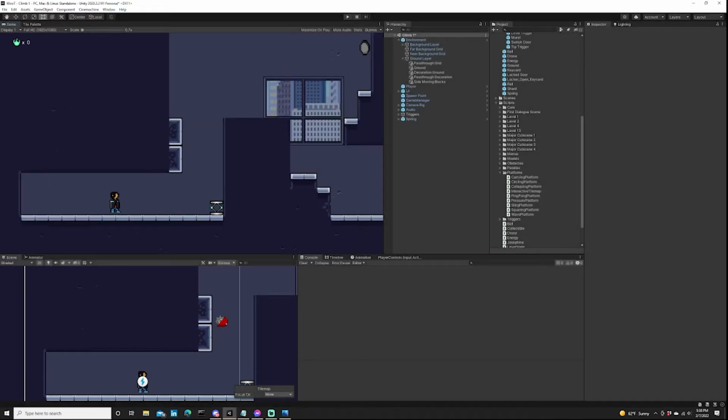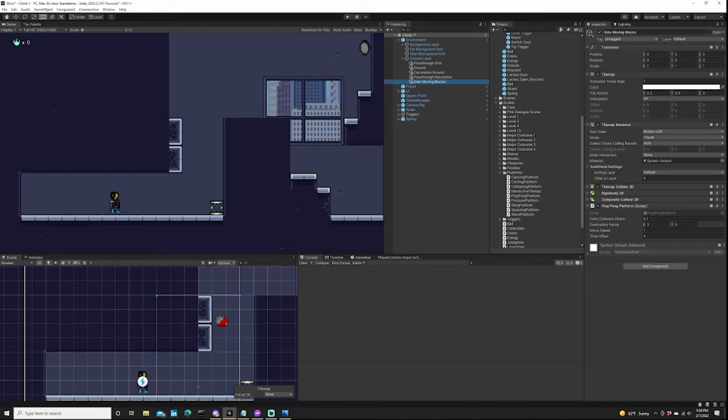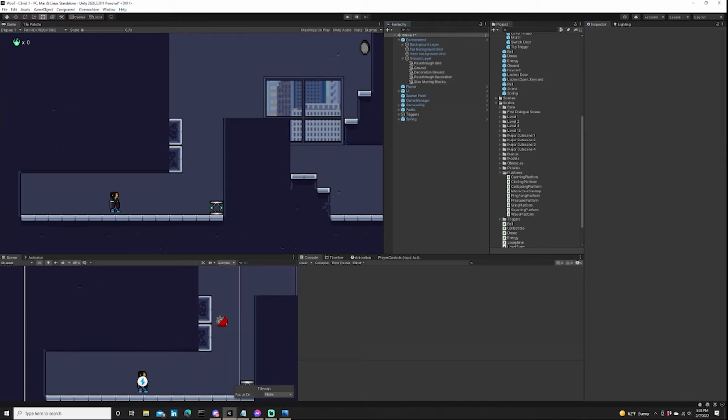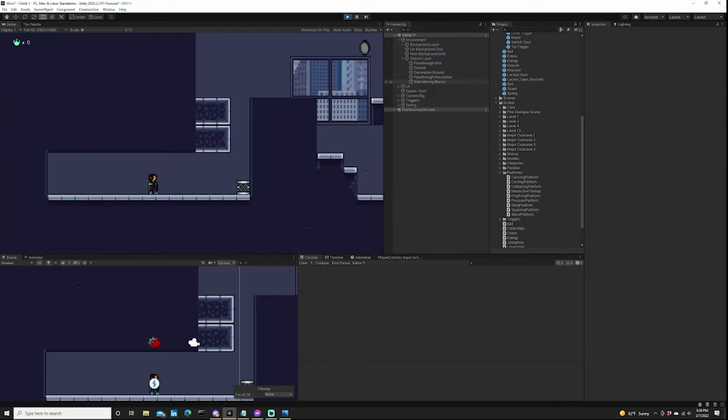But I do want this to be a little bit more dangerous, so I put a moving speed setting here too. Time offset is a setting that I put so that it can create some variation in blocks, so that they aren't all moving at the same tempo. Most of the time I don't need that unless I have multiple blocks in the same level and I don't want them to look like one moving part. So I'm going to play around with the speed here. I can actually do this in runtime, so I can see how fast I want these blocks to be moving.